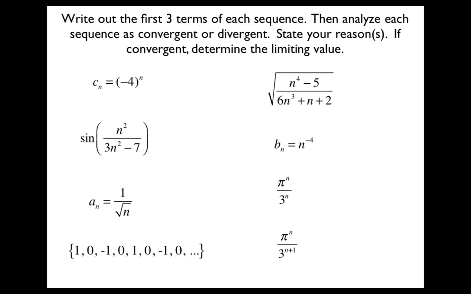Let's just see how you do. Work on it. Get as many of these as you can. You're going to write out the first 3 terms to practice what they each mean, and then try to analyze and decide if each one is convergent or divergent, and if convergent, to what limiting value. So do as many as you can.